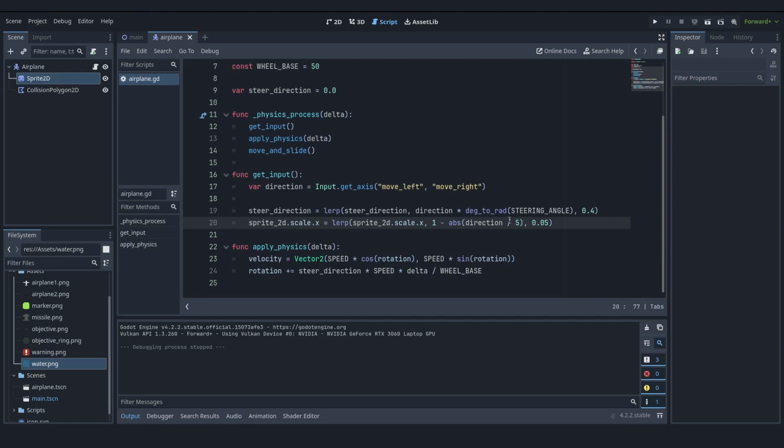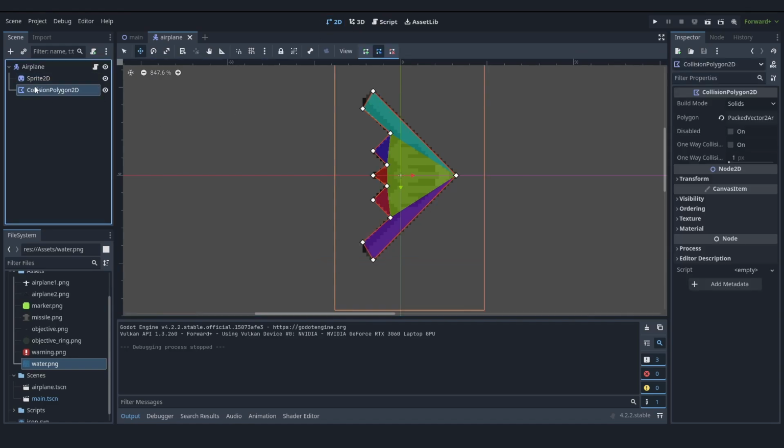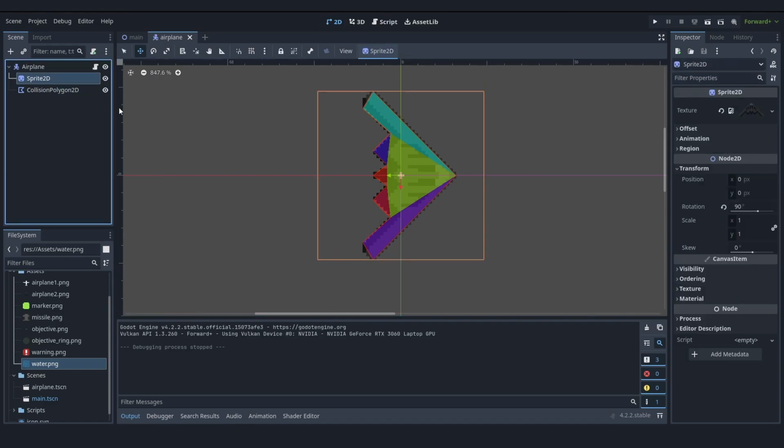And what this does, so basically the default scale of x of the sprite is 1. And now if we go into our 2D view and press on our sprite 2D, you can see that the scale of x is equal to 1.